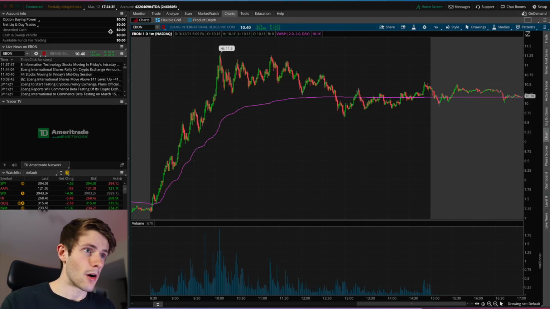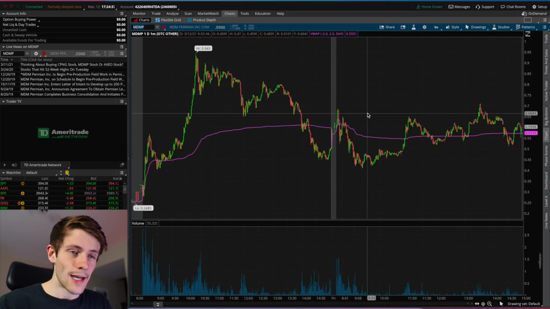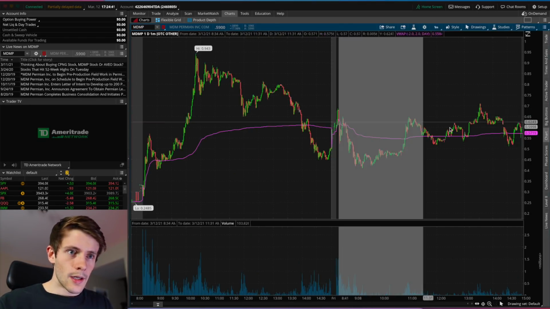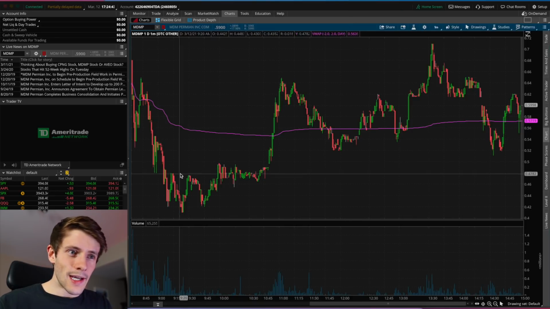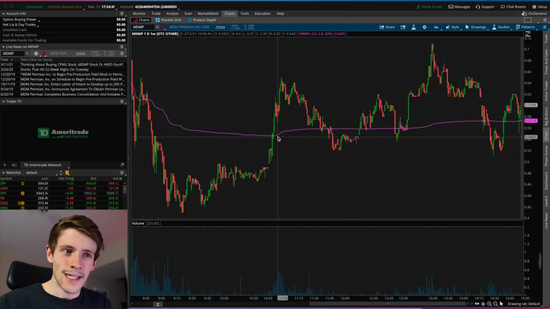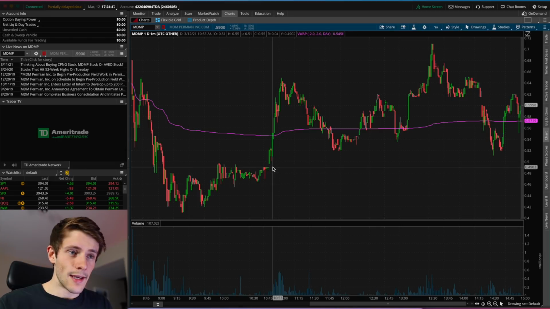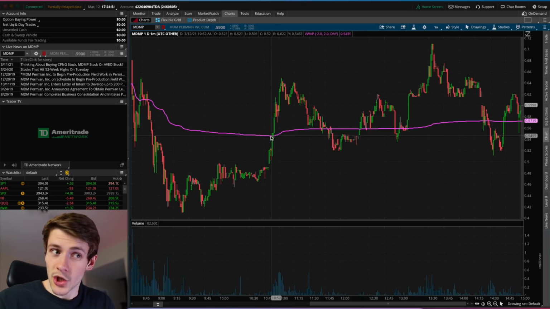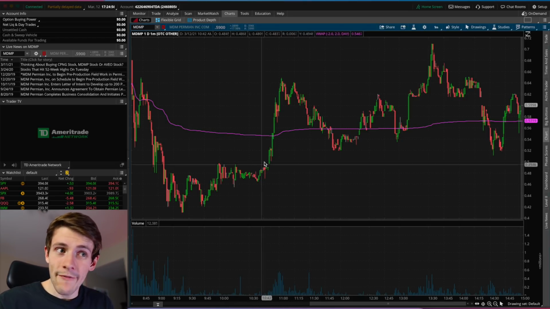So if I go MDMP, just to give you that example again, I didn't want to zoom in that much. Come on, man. I mean, just because it perks through VWAP doesn't mean it's done for the day. But in this case, perking through VWAP could be a good entry. Either way, it could be a good entry if you're shorting into VWAP, or you could buy for the break of VWAP.